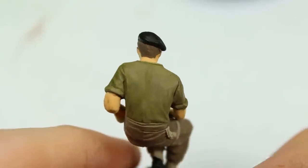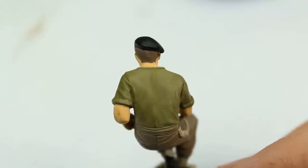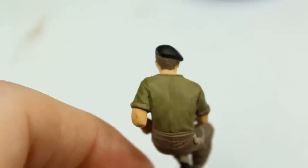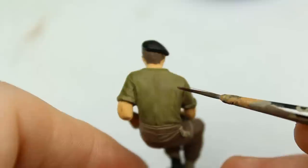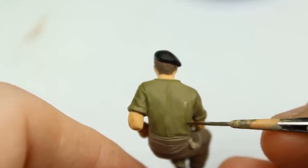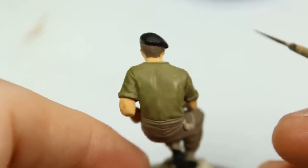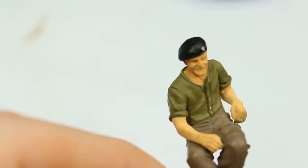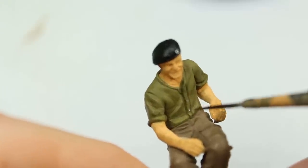So as you've seen, we've done sort of highlights and tried to deepen that colour. Just here on this khaki shirt, we've made a few different shades using oil paints to go over and fill out some of the creases. The good thing with oils is that you've got a little bit more time, that word again, workability. And we're just going in to try and pick out the recesses here.